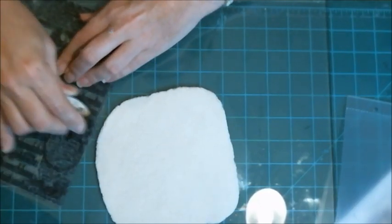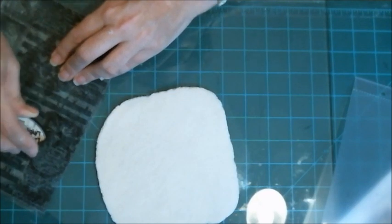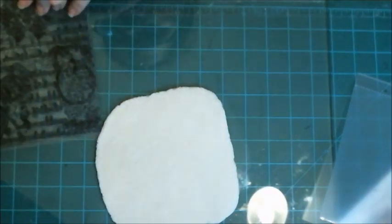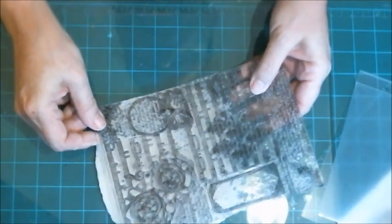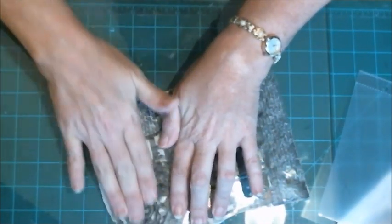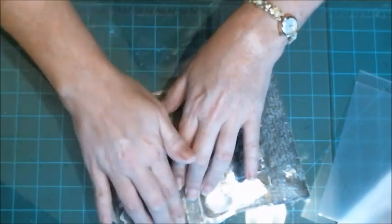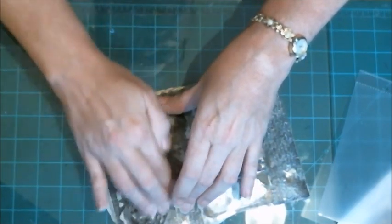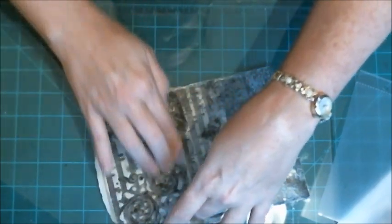Now, if you're doing a piece like this, I wouldn't suggest using a chalk-based ink. Right now, I'm using a dye-based ink. It gives you a little bit longer to get the ink on without it drying up. So let's see what we've got. And what I'm also doing is pressing it in a little bit so that the impression of the stamp will go down into the dough. So let's see how that comes out.